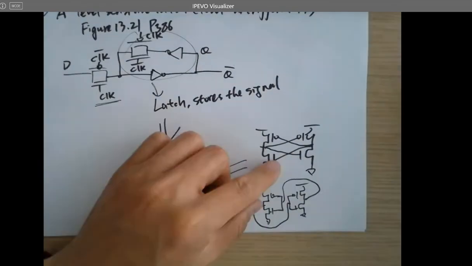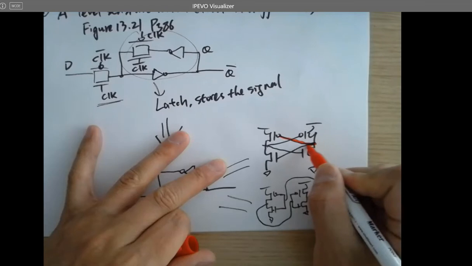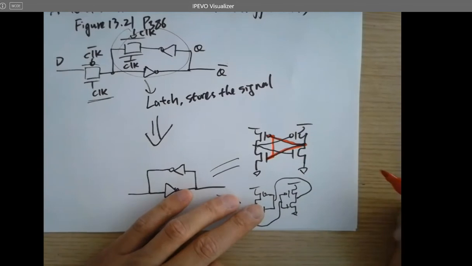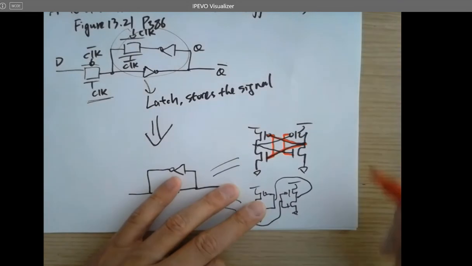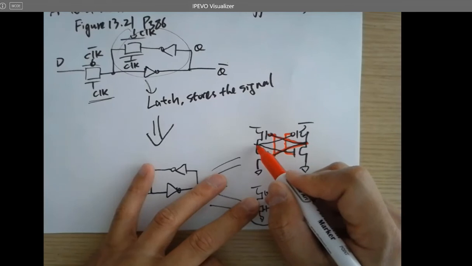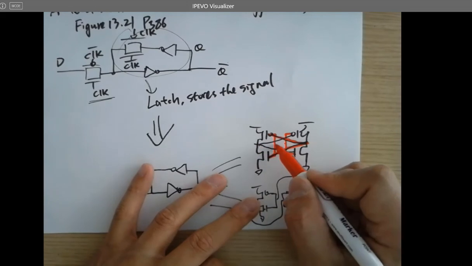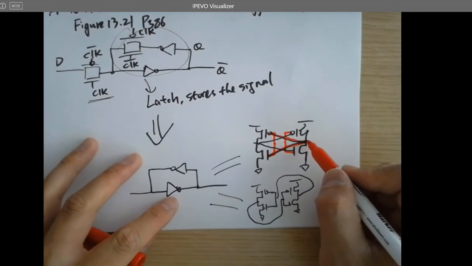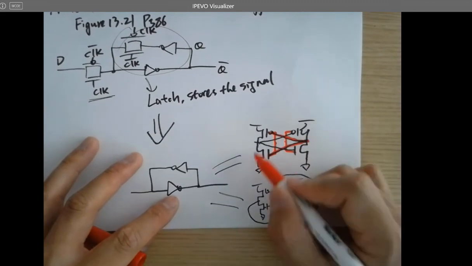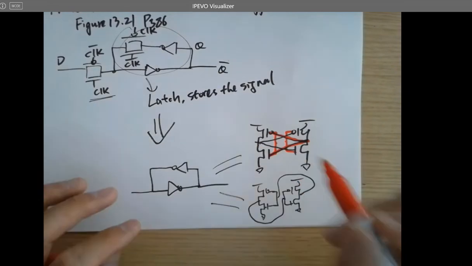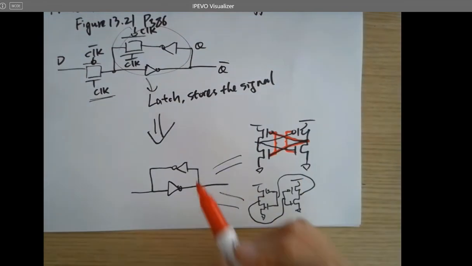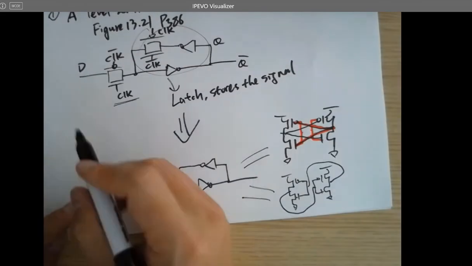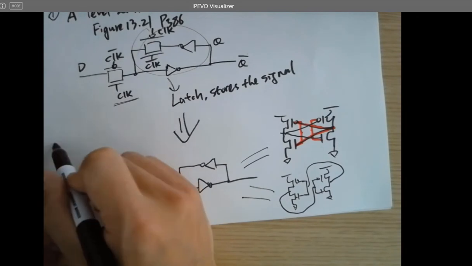What about these two? If you merge, like look at these two wires, just shrink it and make it like this. And these two, just reshape it like this. And this is being shorted to the output of this inverter, and this is being shorted to the output of the other inverter, right? So the input of this inverter is being shorted to the output here, and the input of this inverter is being shorted to the output of this inverter. Same circuit, same schematic. And that's going to be a latch. And why is that? Just look at this circuit. It's easier to figure out why this is a latch.